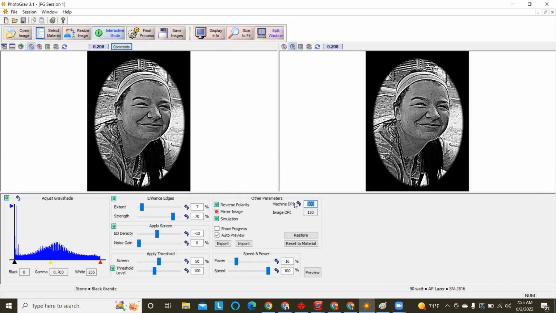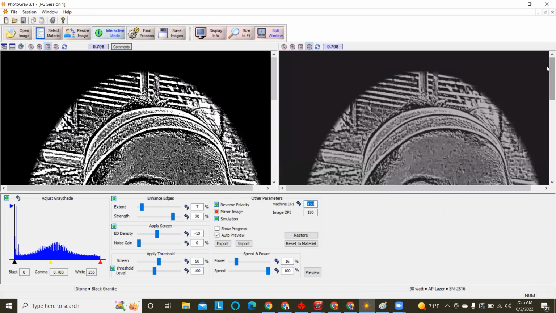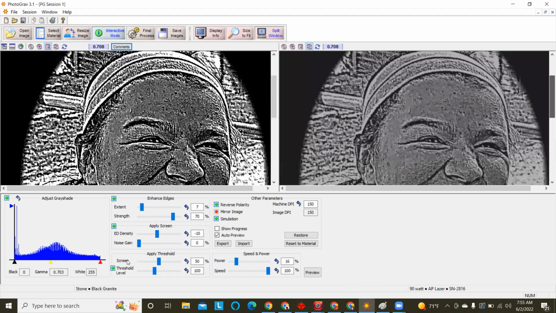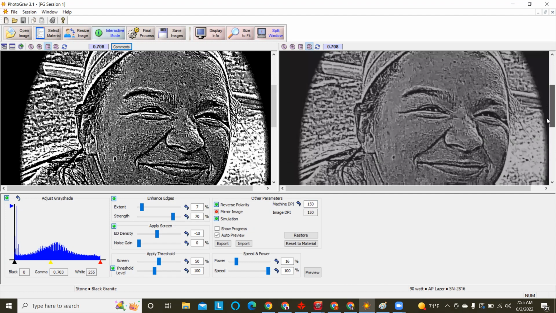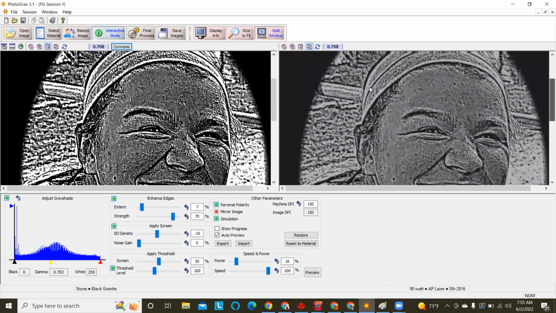You have to change your DPI first before we do anything. I really don't think I need to make any changes in here. And we talked about going over the gamma and stuff while we were on the meeting, but I don't really think that we need to change anything. It's got pretty good detail in her hair, separating her hair from the details behind it. Yeah, I mean, I wouldn't be mad at that. Not at all. So we would just do final process.